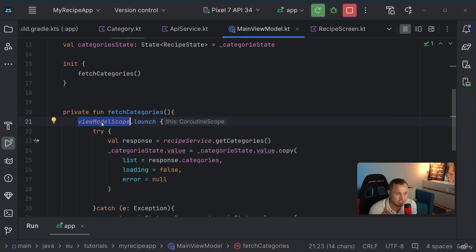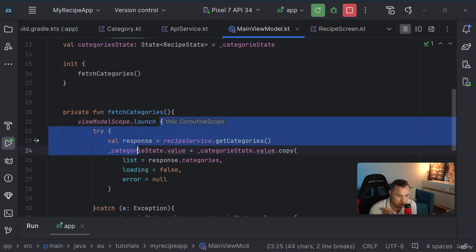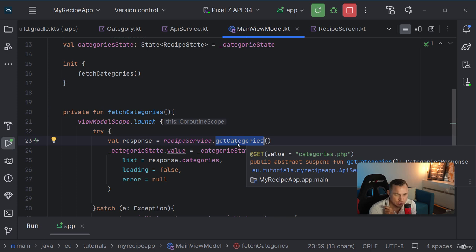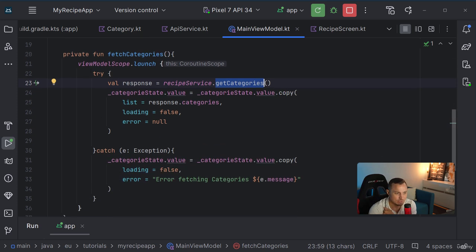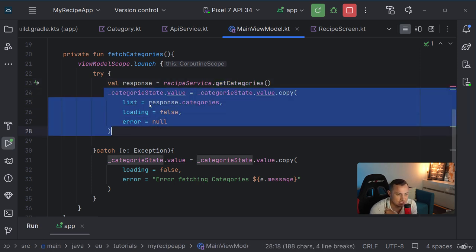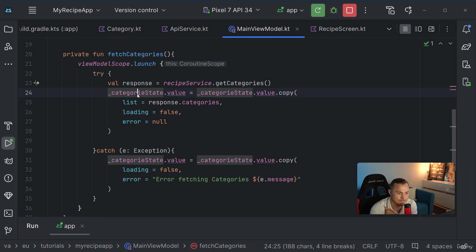And that's why we need to use this viewModelScope.launch, which allows us to launch coroutines, which then allows us to launch suspend functions, which we need to do because in order to get something from the internet, we need to put it into a suspend function. Now we're using a try and catch block because things could go wrong. We could have no internet connection, something could break or whatever. Okay, the internet connection could be bad, or the website could be bad, or the link could not work, or something like that. And then we get the category state value.